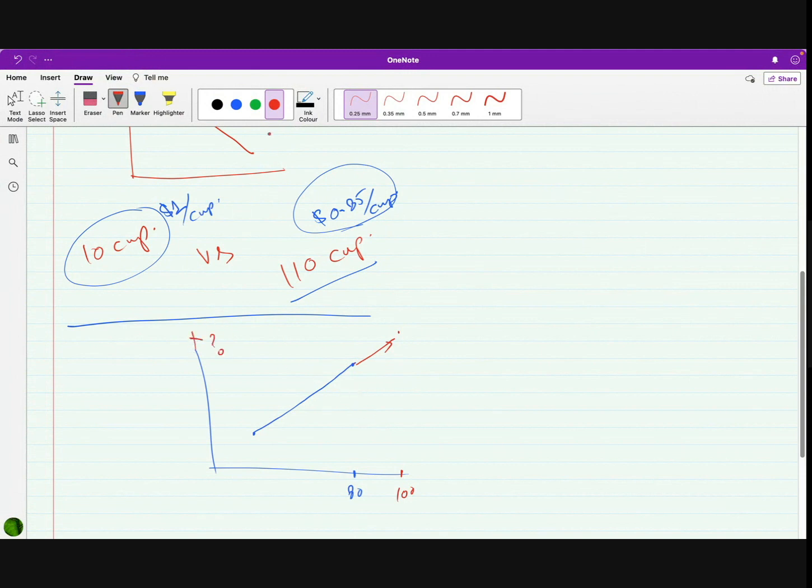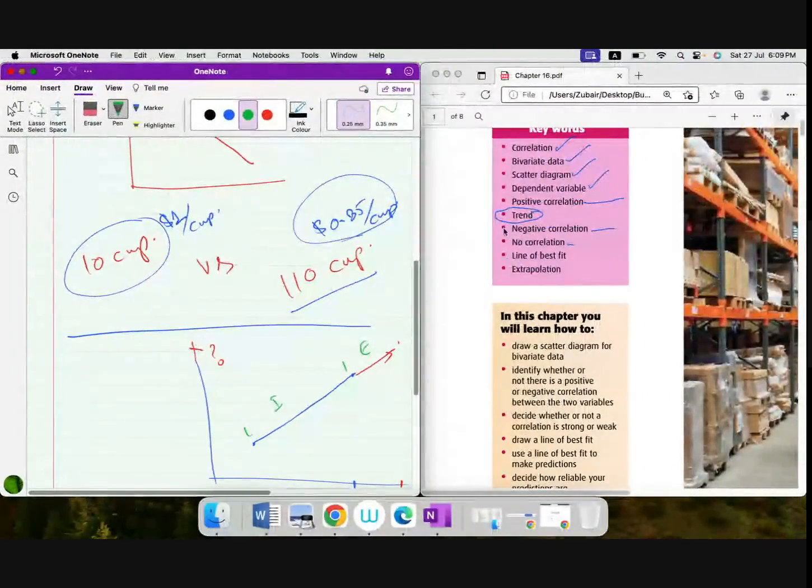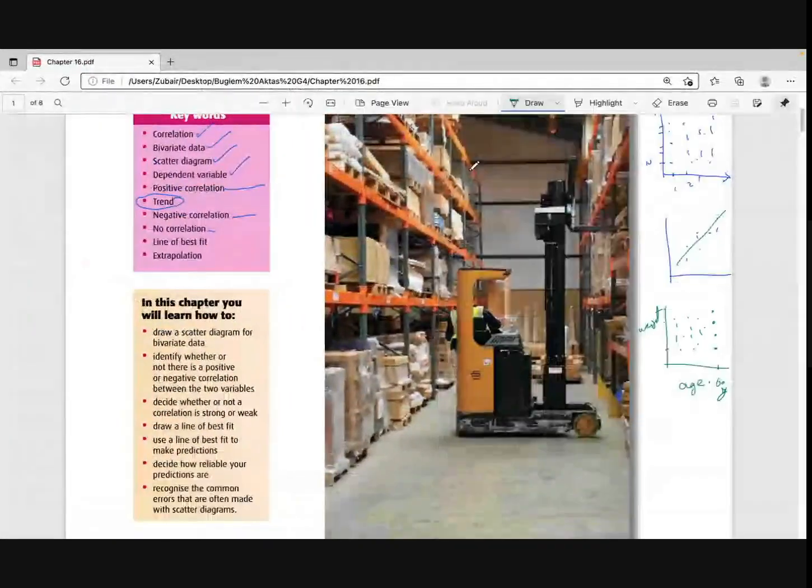And when we work between these two points, this is known as interpolation. Outside the points is known as extrapolation. So intra is inner, inside the line, and extra is outside the line.